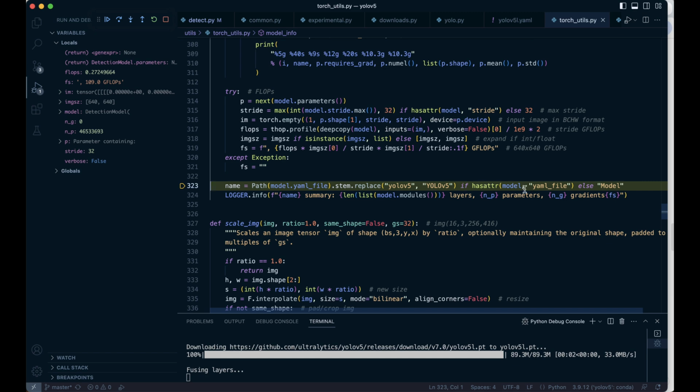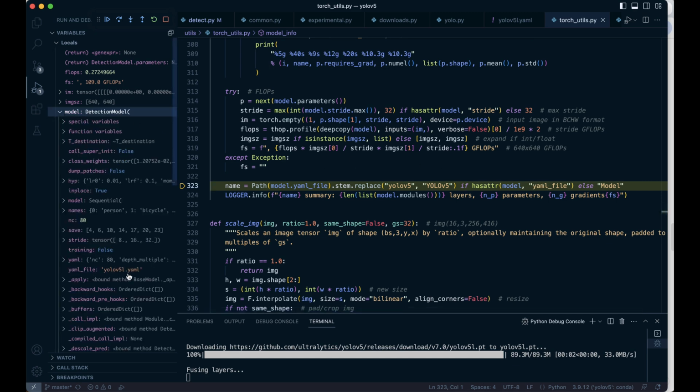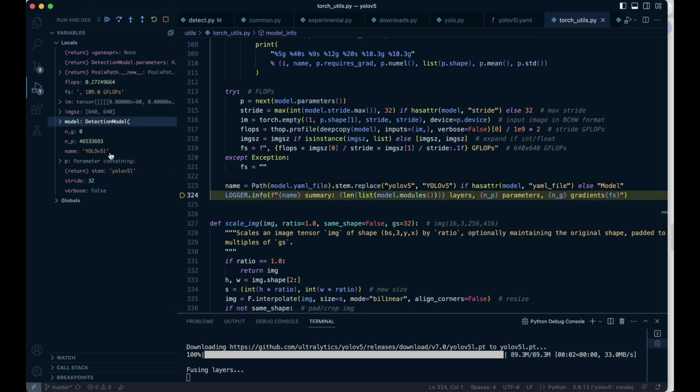Now here, if we have the attribute yaml_file in model, we replace yolov5 with uppercase YOLOv5 and save it in name, right here. And then here, we're going to print to the terminal this string containing the name, the summary of all the modules or layers, the number of parameters, and the number of parameters that require gradients, 0 in our case, as well as here, the number of gigaflops.